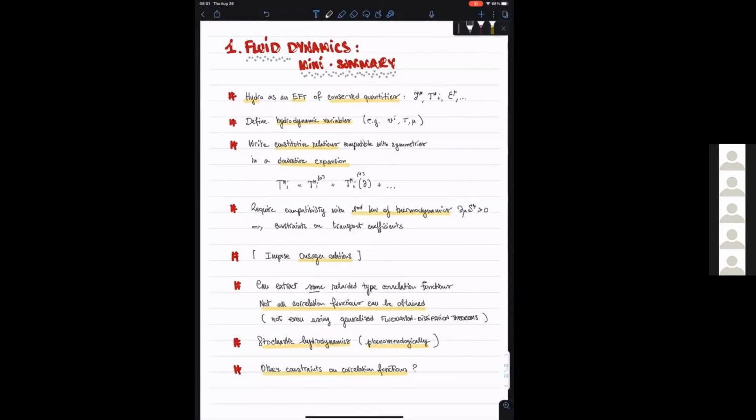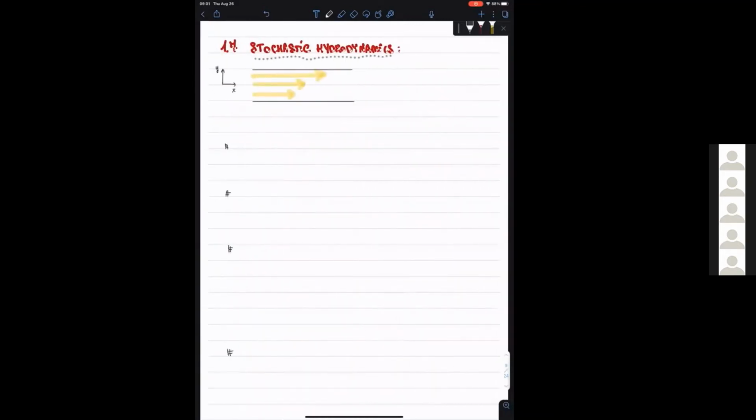Okay. So there was one last thing that I wanted to say about the topic of fluid dynamics, which has to do with stochastic hydrodynamics. So we have seen before, like in this example of layers of fluids, that there can be transfer of microscopic particles from one layer to the other, and this is incorporated by the diffusive terms in the constitutive relations. So this would be microscopic particles.